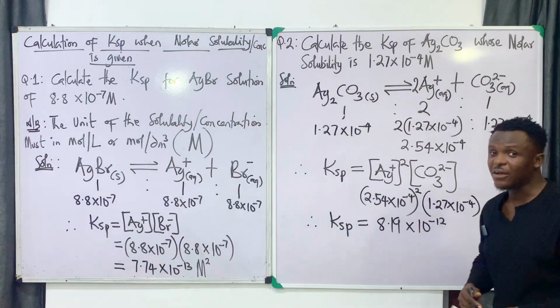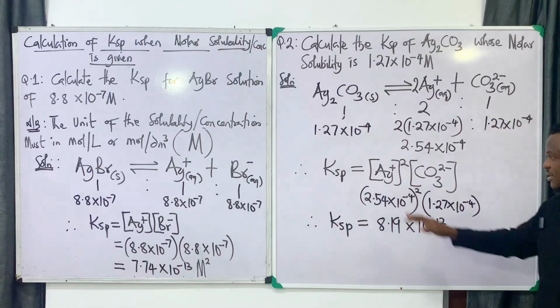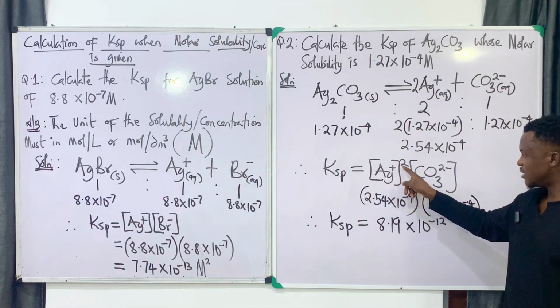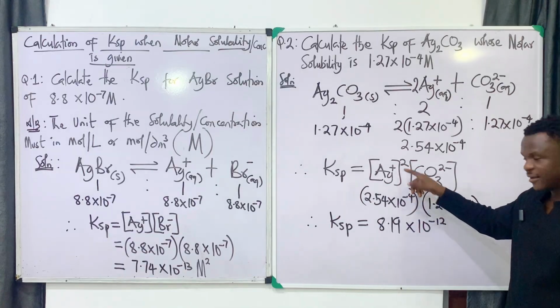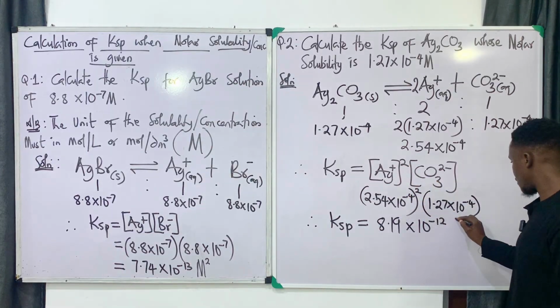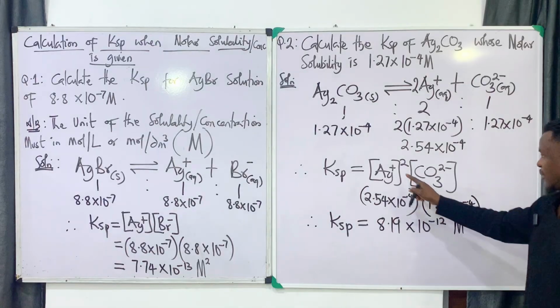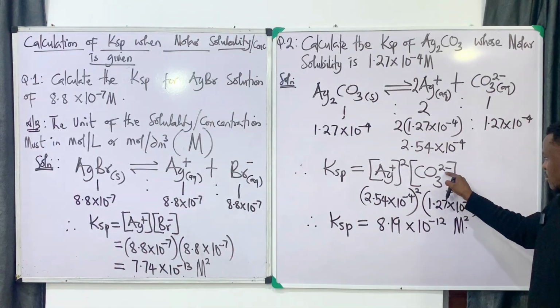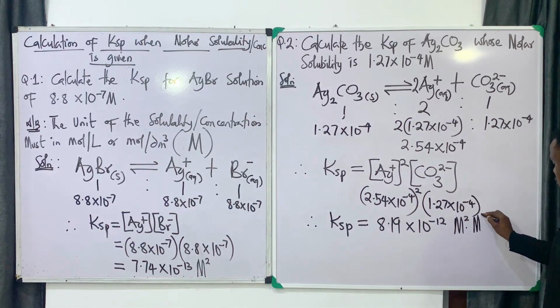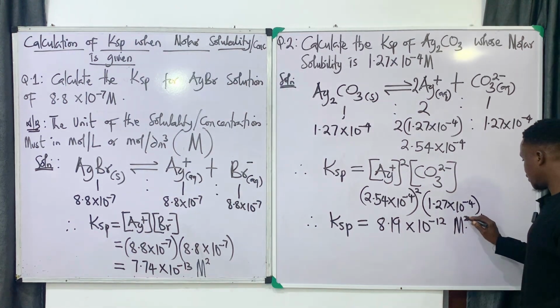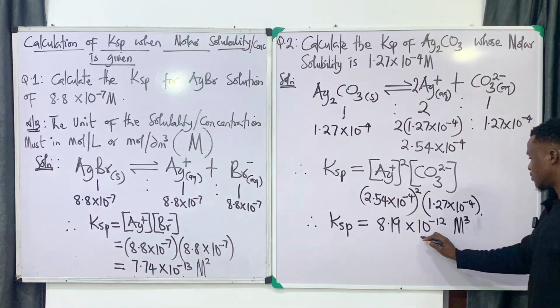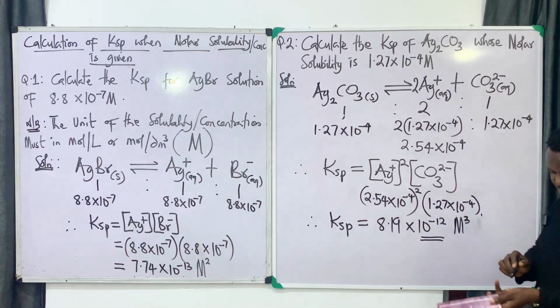Now, in case you're wondering how we can attach units to this: this is molar, the square bracket stands for molar, but there's a square here. So this is more like saying molar squared from this and molar here, raised to the power of 1. In indices, if the bases are multiplying, you add the powers. So 2 plus 1, this becomes 3. So this becomes the unit of the Ksp for this.